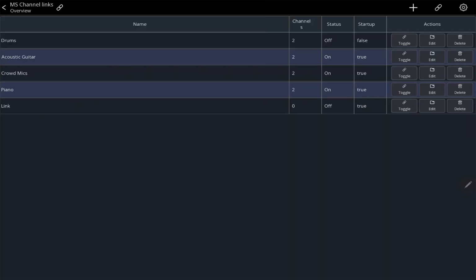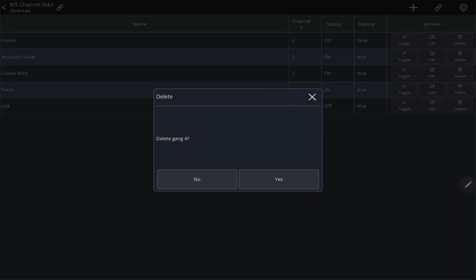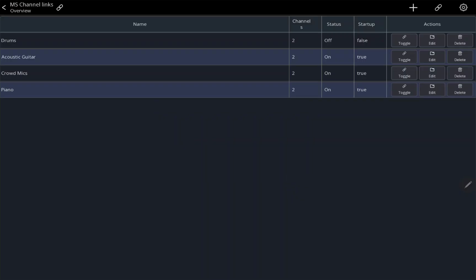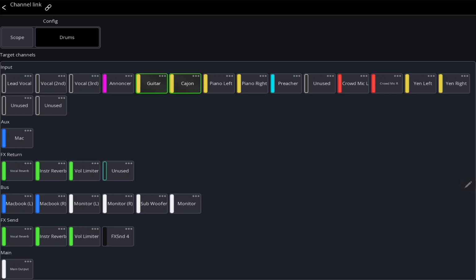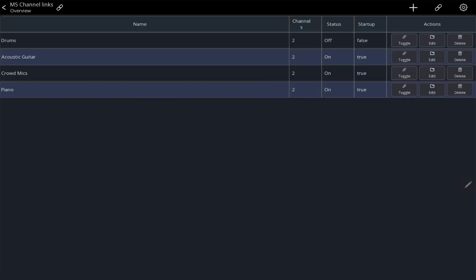So you can do that if we come to a situation where, let's delete that one, if you wanted to do drums. Actually, I did do this for drums once, but notice that the channels here are not guitar, cajon, but sometimes you have to change up the mixer, right, to adapt for whatever team's up.